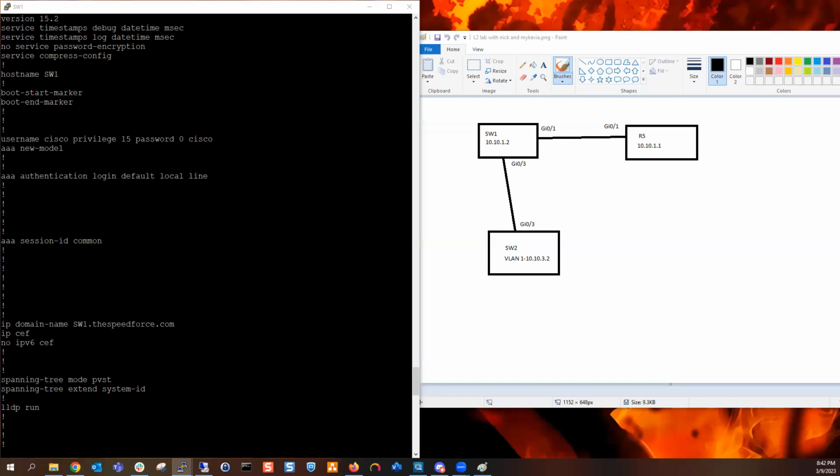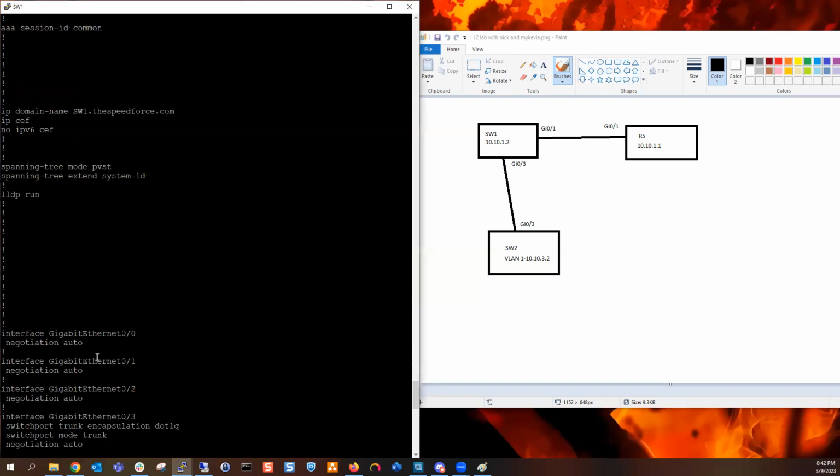Wait a minute. So he told you earlier, I think he said 1024. Did he say that earlier? Is that on the switch or the router? On the router. Wait a minute. We have CDP enabled on this switch and on the router. That doesn't matter if CDP is disabled or enabled. That's not going to block your SSH connection. What could block your SSH connection is maybe mismatched keys or if the username and password is incorrect.